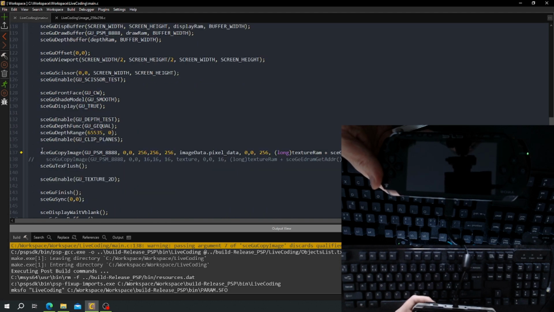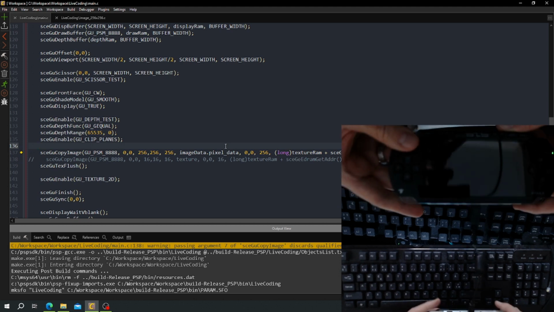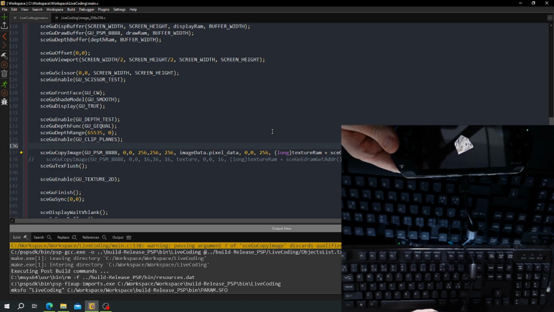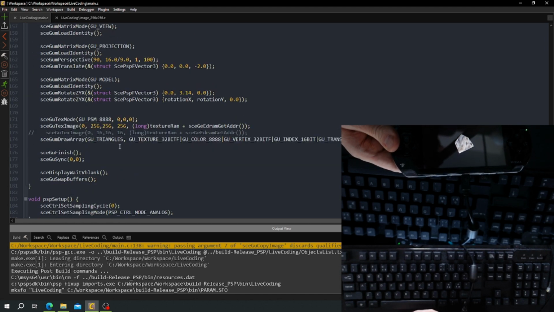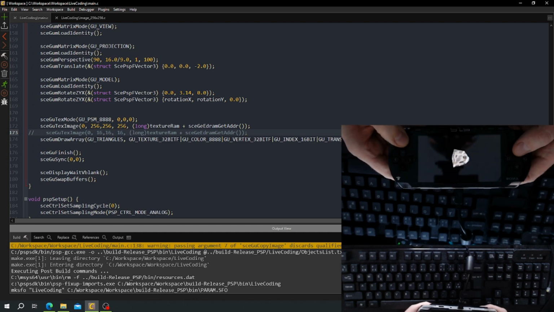Then I modified my copy texture to video RAM function to take the image data, pixel data, and 256, 256, 256, 256, which is the new texture. Then I scroll down here, and I'm just setting that I'm using 256, 256, 256 instead of 16, 16, 16. And that was everything I needed to do to make it work.